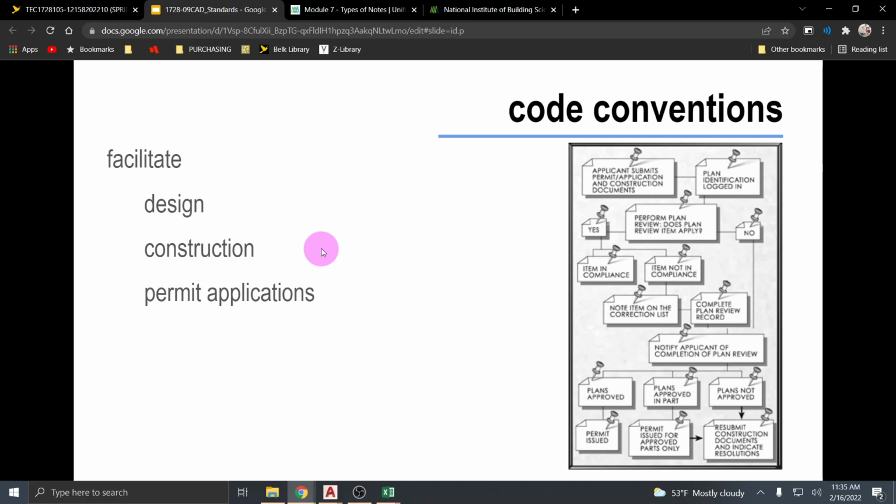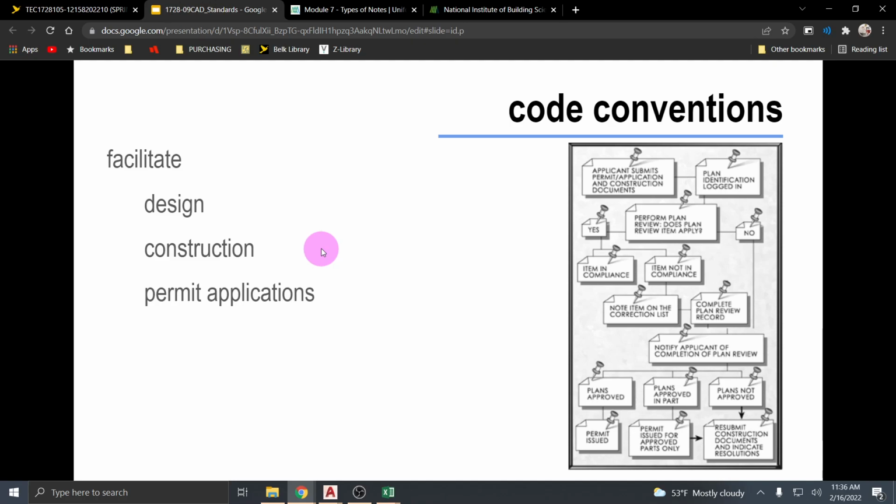And then included too in the standards are the different code conventions that would need to be applied based on what type of building it is and what's zoned on the building. So depending on if it is going to be a commercial building versus a residential residence is going to then have a huge play on that. So just the different codes and conventions that will have to be included in drawings in order for a drawing set to be able to pass through and the permit issued. All of that then is covered again in the CAD standards.